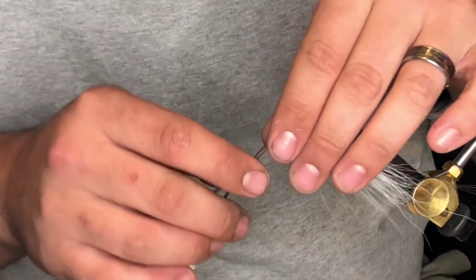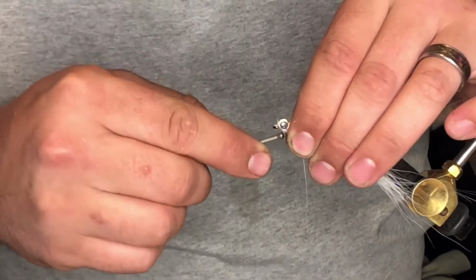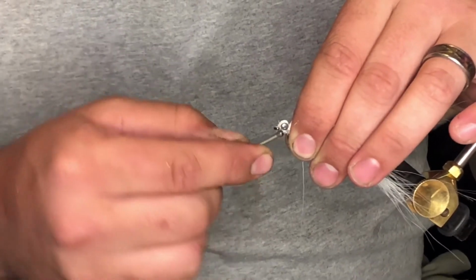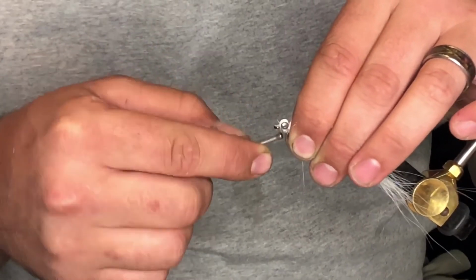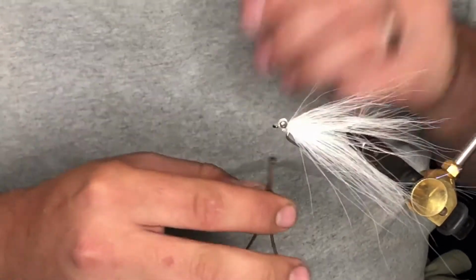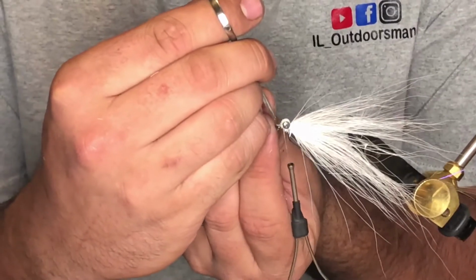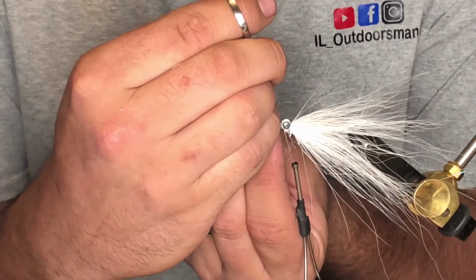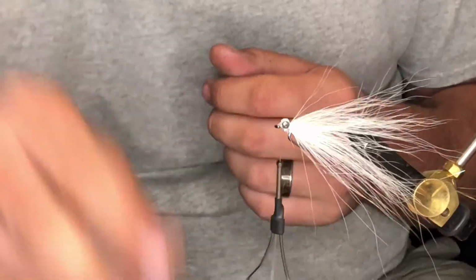So we're gonna come back under the eye, and what I've kind of figured out is if I come over the top of the eye with my thread and then I just kind of pull it back, this thread's actually a fairly flat thread, so I can kind of open that up, and then I just end up with a couple of oddballs in there. I can just trap the rest of them, kind of build that up a little bit. Now my hook eye's cleaned out.